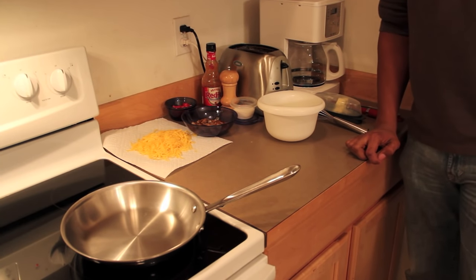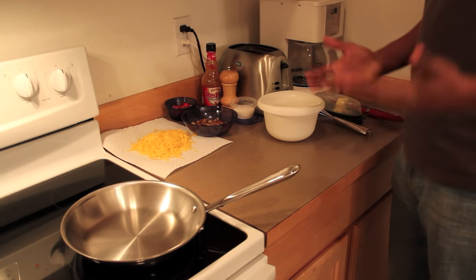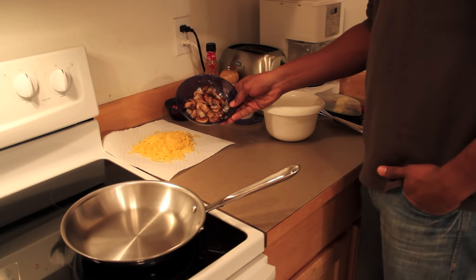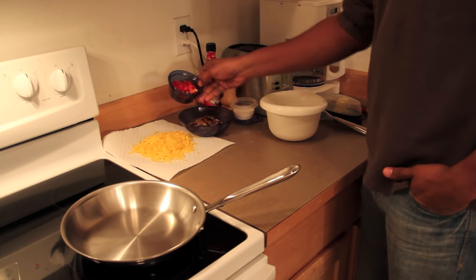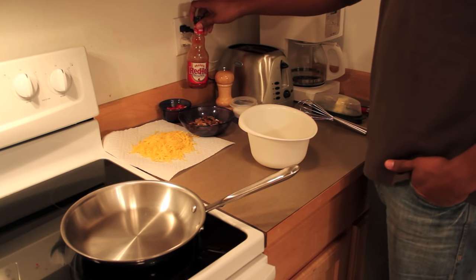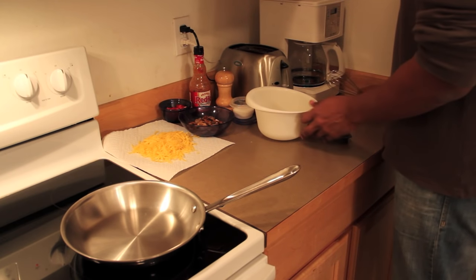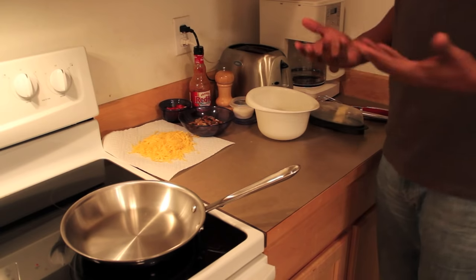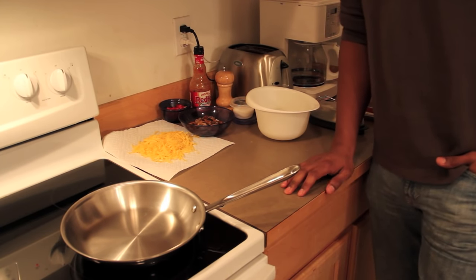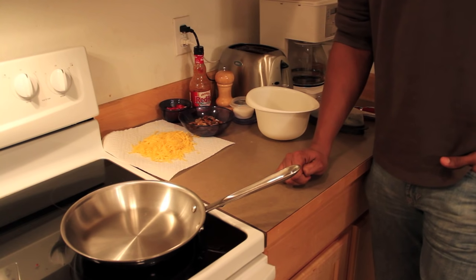The first principle I'm going to go through is called mise en place, which is basically a fancy French word that means have everything ready to go. As you can see here, I've got cheddar cheese, sauteed mushroom and onions, freshly cut Roma tomatoes, two eggs that I'm going to beat up for my omelette, salt, pepper, Frank's Red Hot, my butter, and my utensils at hand ready to go. The point of this is so that everything is ready to go once you want to put the eggs to the heat. The last thing you want to do is put the eggs to the heat and still be waiting for your onions to saute or find the need to go cut up something in the meantime.